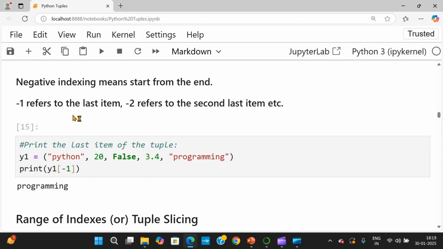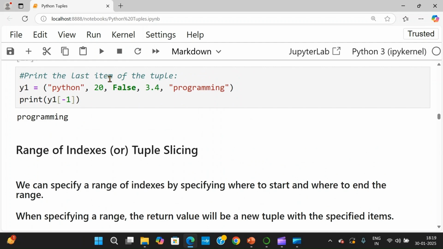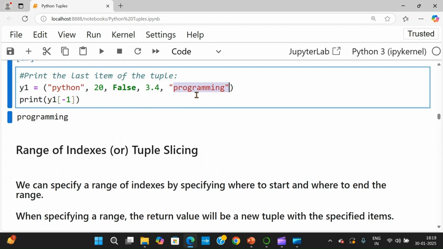You can see -1 refers to the last item, -2 refers to the second last item, etc. If you can see the example here, print the last item of the tuple. So this is the last item, right? When you talk about negative indexing, the indexes become -1, -2, -3, -4, and -5. My requirement is the last item, so I need to put the -1 index.